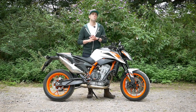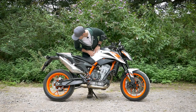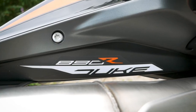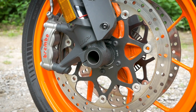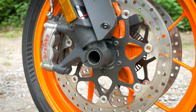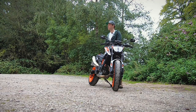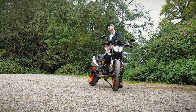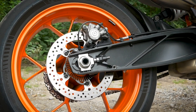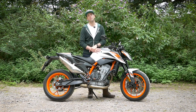The weight comes into play when we're talking about brakes, but the brakes on this are very good. This is called an R for good reason — that's important because people need to know you've gone for the R and not the standard, because you are a connoisseur. 320mm discs on the front, whopping great — they look bigger than that to be honest, because they take up most of that wheel. They stop it on a dime. I did hear from someone that it was maybe a little overpowered, potentially a little snappy, but actually I would say there was great feel through that front brake. Four piston, radial mounted, Brembo-style calipers. On the rear we have a 240mm disc and a single pot caliper, which you can set in supermoto mode and turn off so you can skid it like a boss.